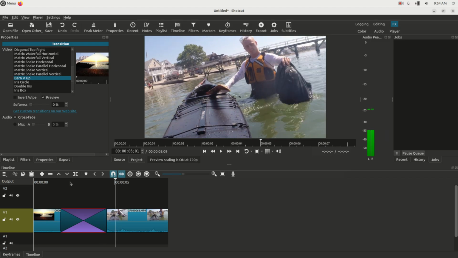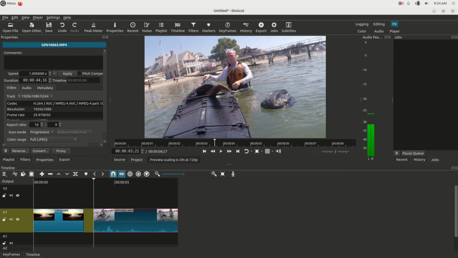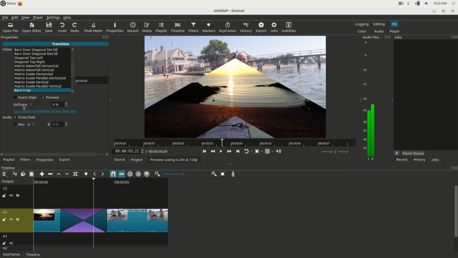So now when I want to get rid of this effect, I can just click on it and delete it, and that's gone. And if you added an effect right here between these two videos, then the audio is automatically going to crossfade. In fact, let's undo what I just did. And you can see right here, there's an audio crossfade automatically selected. So the audio is taken care of.